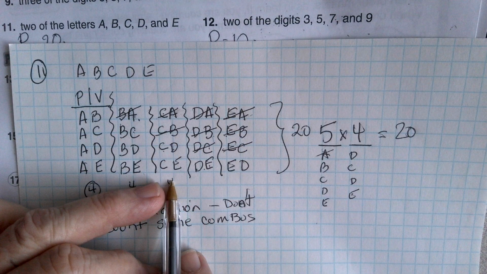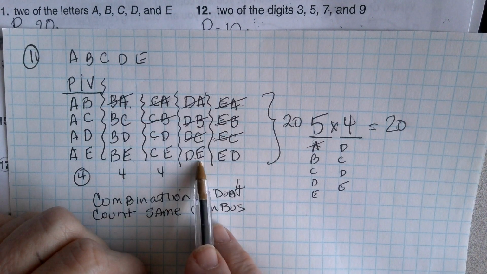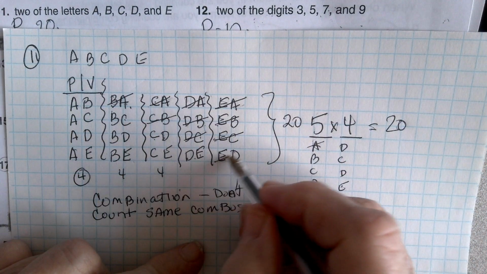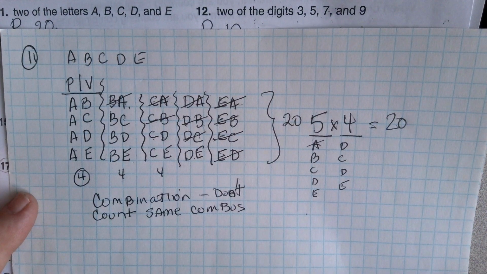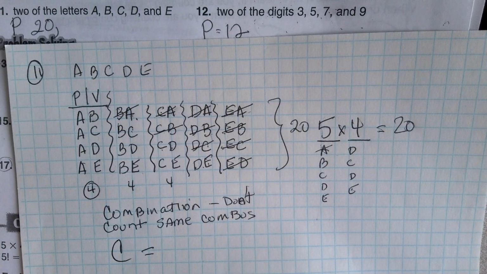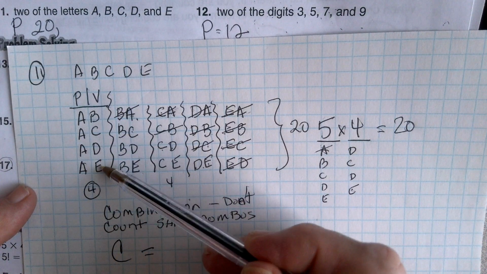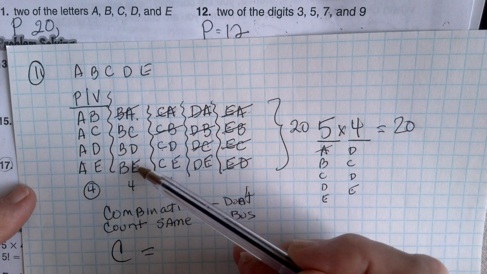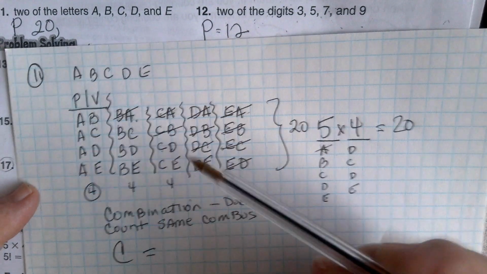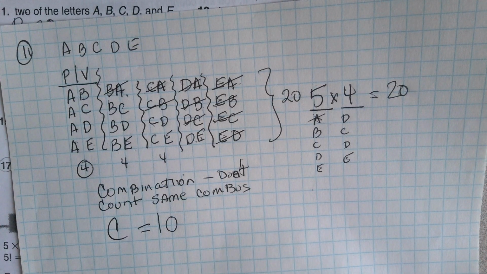Then, so I finished that. And then Doug and Edward. Is that the same thing as Edward and Doug? Yes, cross that out. So now the combinations is equal to, let's see how many we did not cross out. 1, 2, 3, 4, 5, 6, 7, 8, 9, 10. The combination is 10. All right.